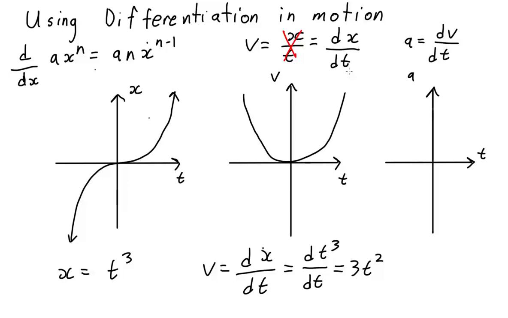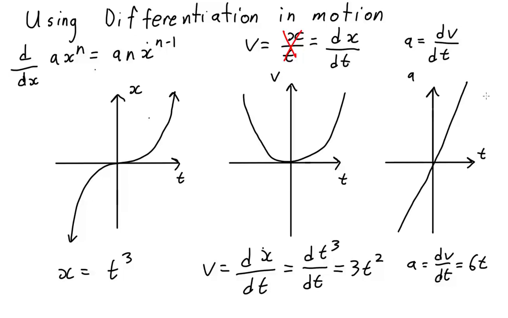Now, if we want to find the acceleration in this case, we're going to take the differential of the velocity with respect to time. In this case, the velocity is 3t squared. So we bring that 2 down the front, and 2 times 3 is equal to 6. And then we reduce the power again, so it would be 6t. So in this case, our acceleration would look something like this. It would be a straight line. And that makes sense. Originally, we have negative acceleration, and then, once you get past the traffic light, you have positive acceleration, and you start to speed up again.